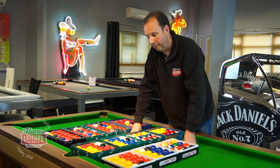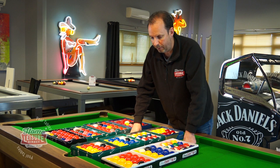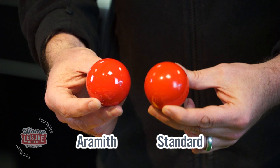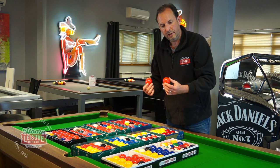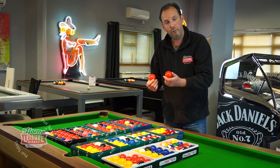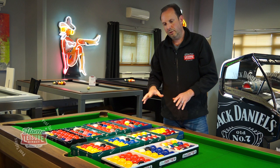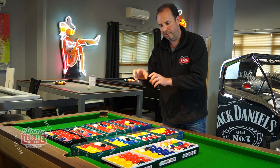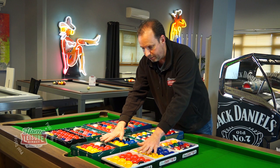If you lose a few balls, get some stolen or damaged, it's not too much money to buy another set. The Aramith balls are of higher quality — they're made out of phenolic resin which gives them a really hard composition and a deeper, glossier shine. The benefit is they look nicer and cause less wear on your cloth, because they're more shiny there's less friction when rolling. Aramith balls also go through a more stringent quality process so they're more spherically accurate, used in tournaments.